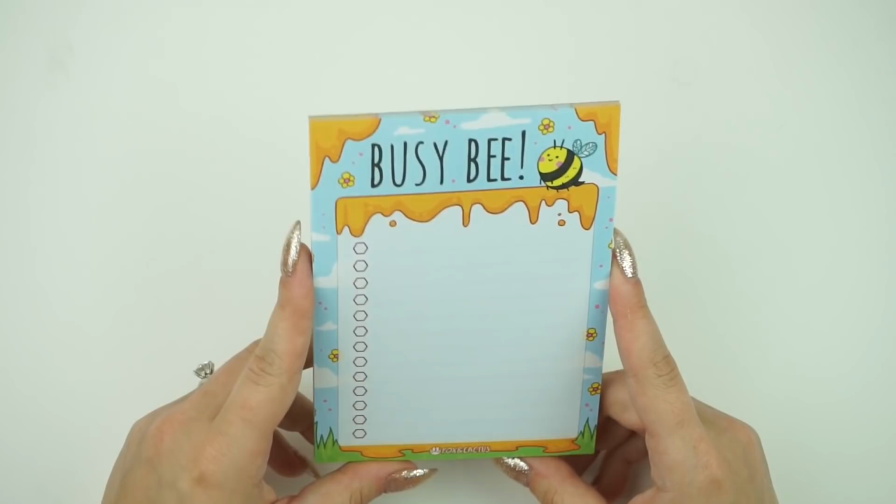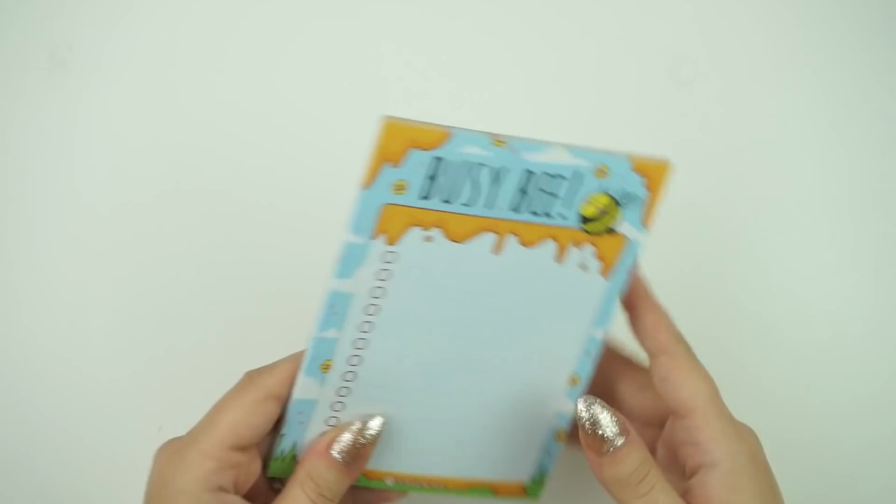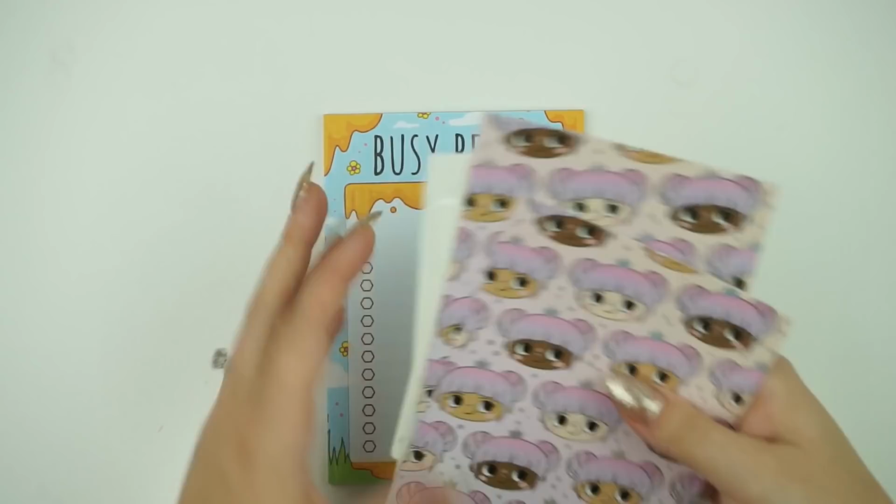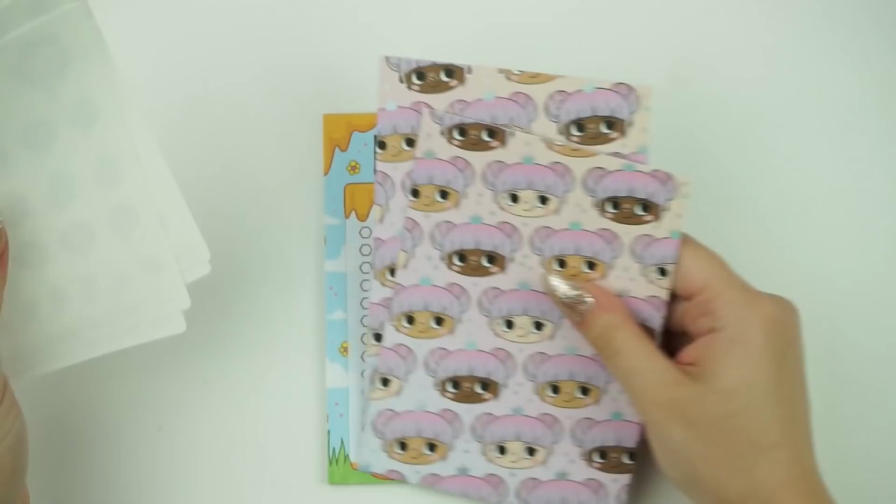And then last but not least, I have this Busy Bee notepad set. It's not a sticky note, it's just a regular notepad. I don't remember why I bought it, but I definitely will use it. I'm always writing notes. I have lists and notes. I have four notepads going right now with different lists just because that's the life I'm living right now. So that is everything from Fox and Cactus.